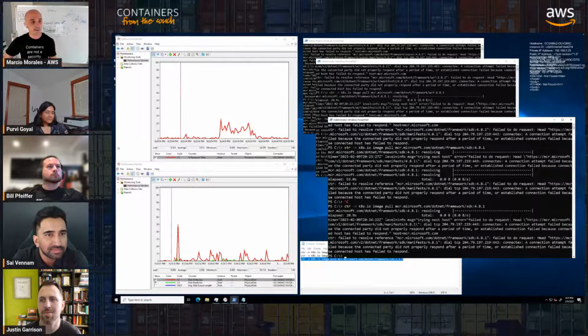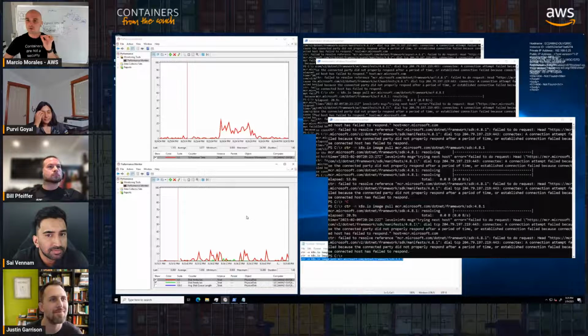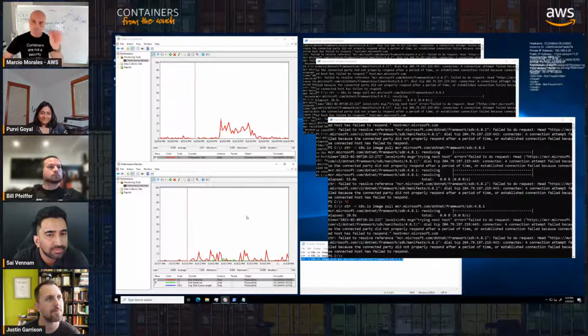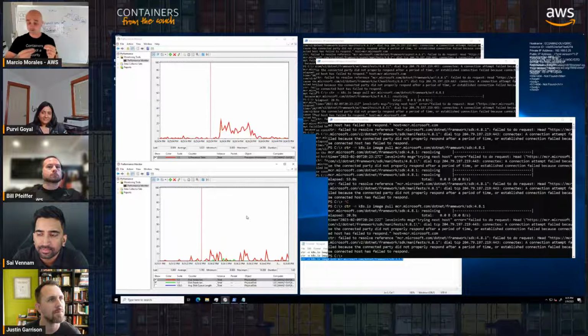The second one is the amount of IOPS happening on the disk. Once the container runtime extracts each image, we see this concurrent extraction happening at the same time, and an increase in disk writes per second. So depending on the size and the type of disk, which usually is GP3, it might take a hit when everything happens.